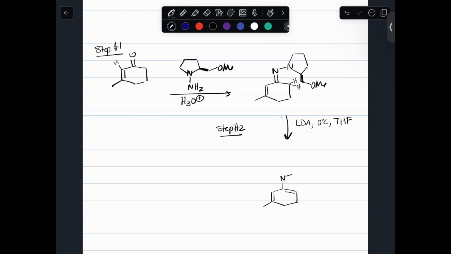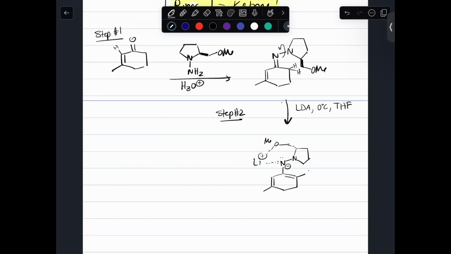And just like before, the minute you introduce LDA and you've got your negatively charged nitrogen, the lithium complexes to your negatively charged nitrogen, rotates it around the nitrogen single bond. And my methoxy group also wants to bond to my lithium. Okay. Not surprisingly, you are only going to form the E-enolate when it comes to rings, right? Pretty straightforward. I can never form a Z-enolate with rings. The E-enolate will always be favored because rings are pretty set in place. You can't rotate around bonds. You're always only going to form the E-enolate. That's all there is to it.